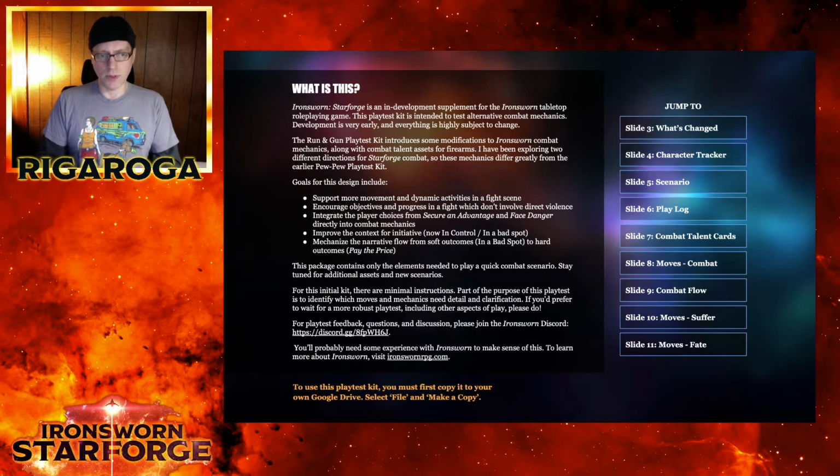This package only contains elements needed to play a quick combat scenario, and stay tuned for additional assets and new scenarios. For this initial kit, actually secondary kit, there are minimal instructions. Part of the purpose of this playtest is to identify which moves and mechanics need detail and clarification. If you'd prefer to wait for a more robust playtest, including other aspects of play, please do. You can join the Discord for more feedback, or to let them know if you do this playtest.